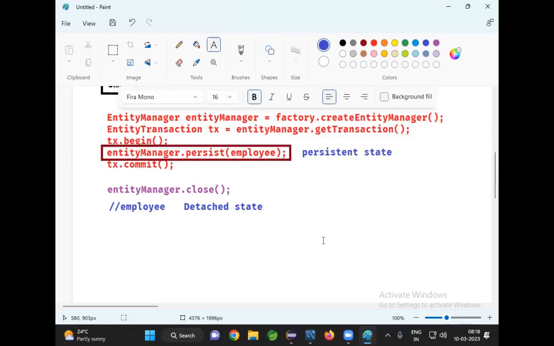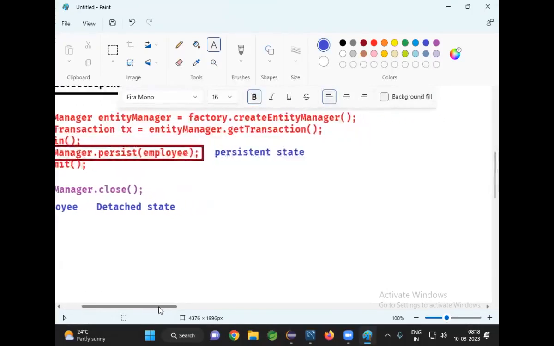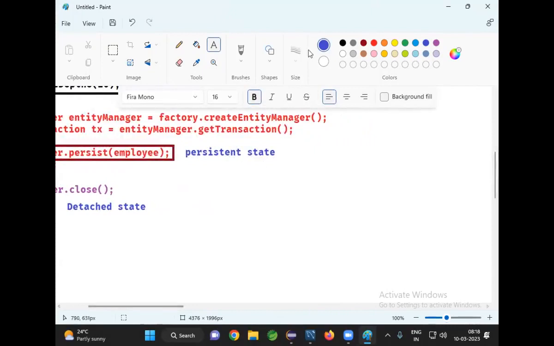Good. Now, observe here. Listen clearly. Just to understand, I'm writing in the diagrammatic part.